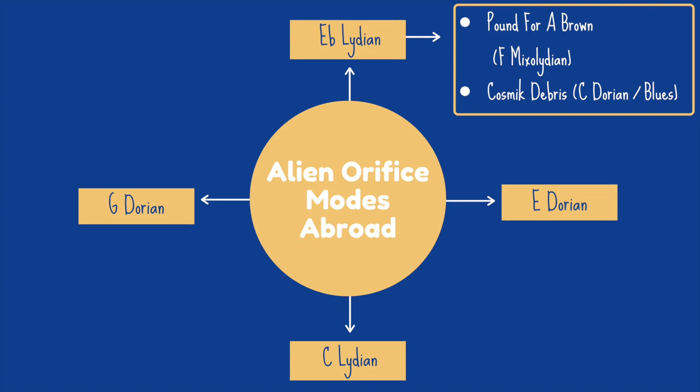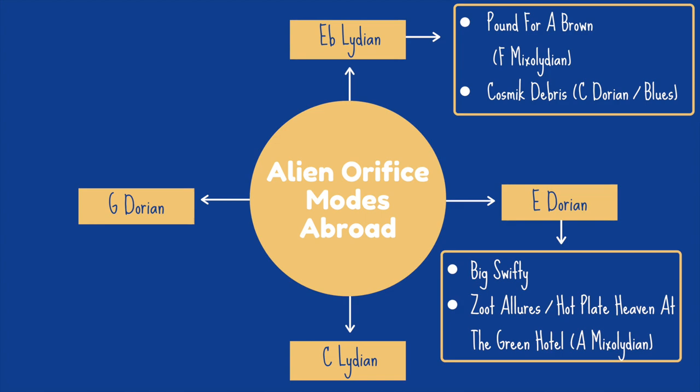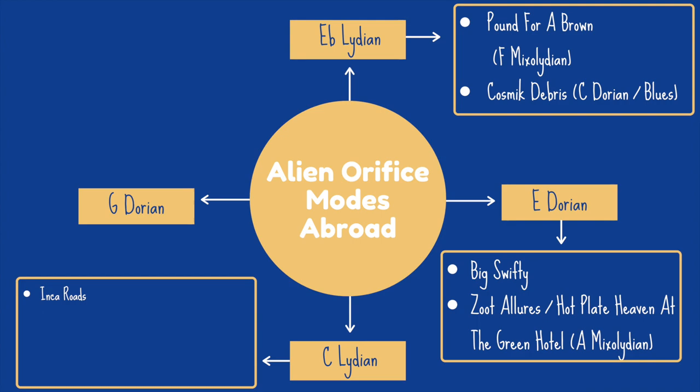The other chords have more examples though. E Dorian has Big Swifty in the 70s, or it could also include A Mixolydian, which would be solos like Sheik Yerbouti starting in the 80s, or Hot Plate Heaven at the Green Hotel, a widely explored tonality there. C Lydian is probably an obvious one to you guitar players out there who've ever jammed over Inca Roads. Not sure it would need many more examples given how extensively Frank delved into that, but it could also be Pick Me I'm Clean or A Holiday in Berlin.